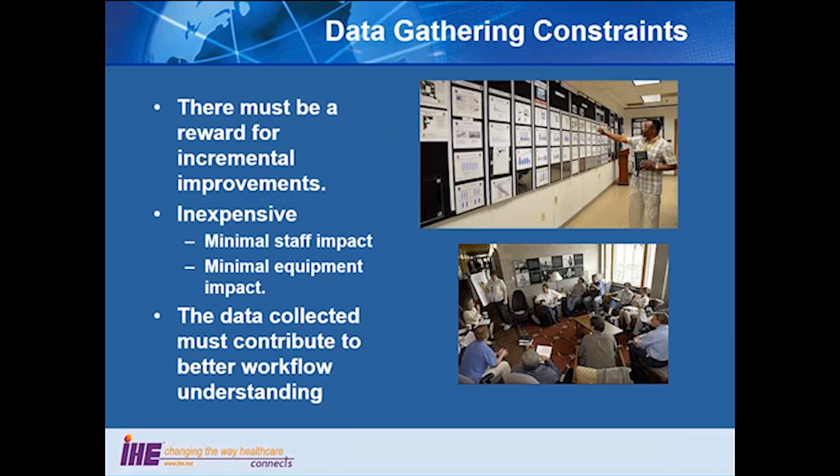It has to be suitable and rewarding for incremental improvements. It's got to work that way, so if 10% of my equipment starts reporting data, that's useful. We're not going to get everybody switched over right away. Having partial data needs to be useful. Staff is overloaded, so things that require a lot of staff input are not going to flow. It has to be easy to add to equipment, and it has to improve your understanding of the workflow.